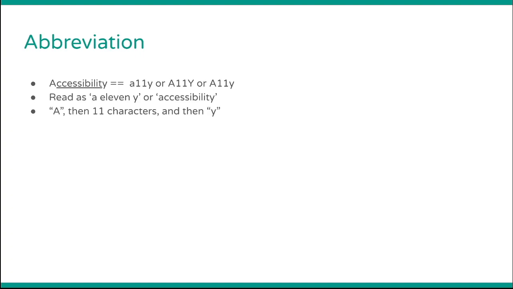So how do we normally write it? Accessibility is a big term, so to make it a bit easier, what we normally do, and it's a standard practice, is that we write A11Y, where 11 stands for all the characters in between A and Y. It can be written in different forms and is normally read as A11Y or accessibility. That's it.